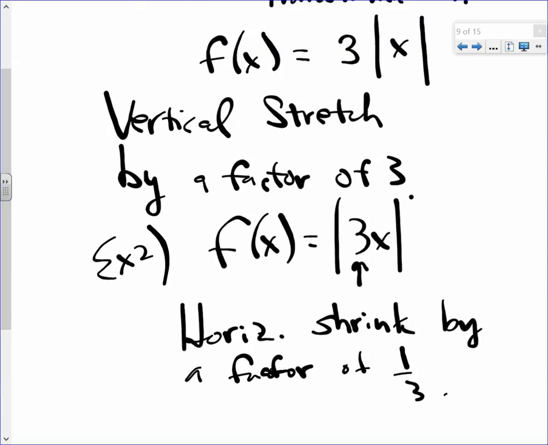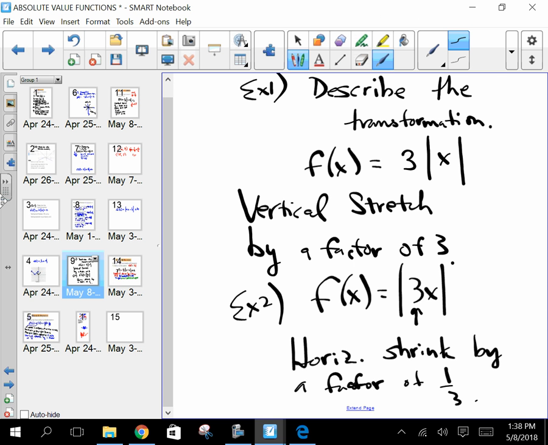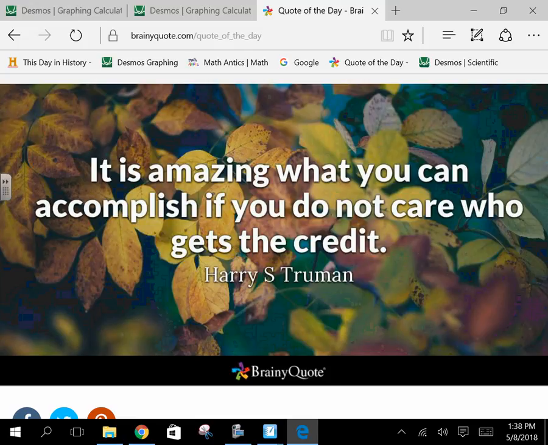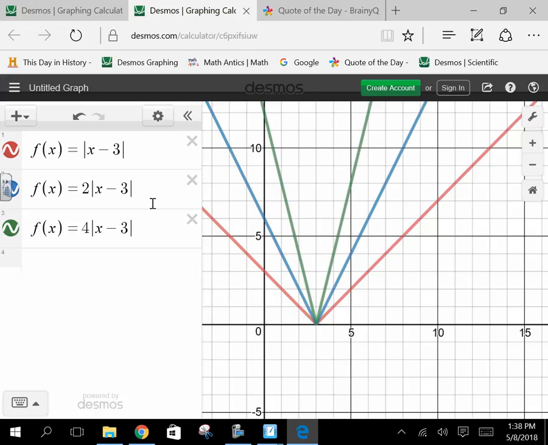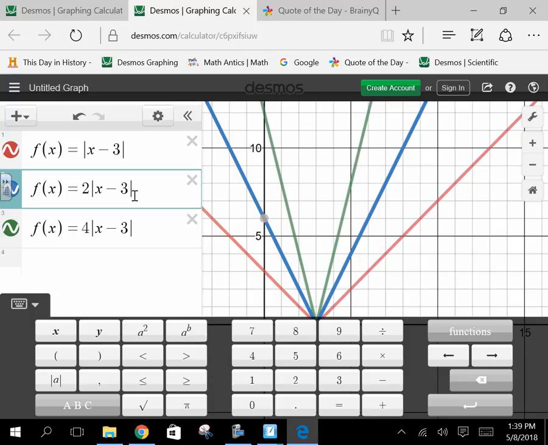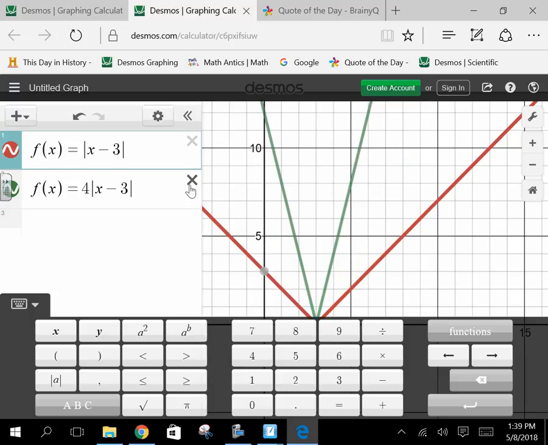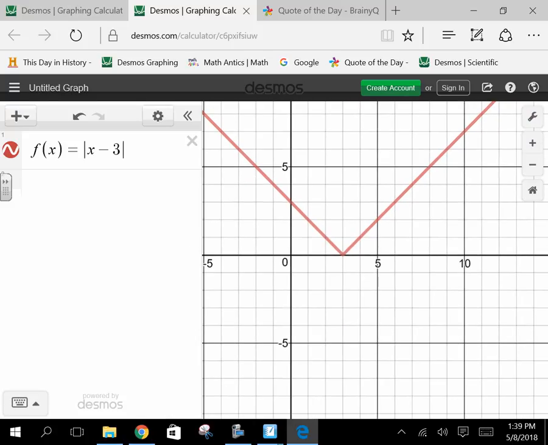Let me compare the two. Watch this. Stay with me, Ortiz. Here, there's no A value apart from 1, but I do have an H value. So notice the vertex is a horizontal shift 3 units. But let me take a value of 3 and put it inside the absolute value, and then compare it with what happens when I put it outside. Watch what happens.